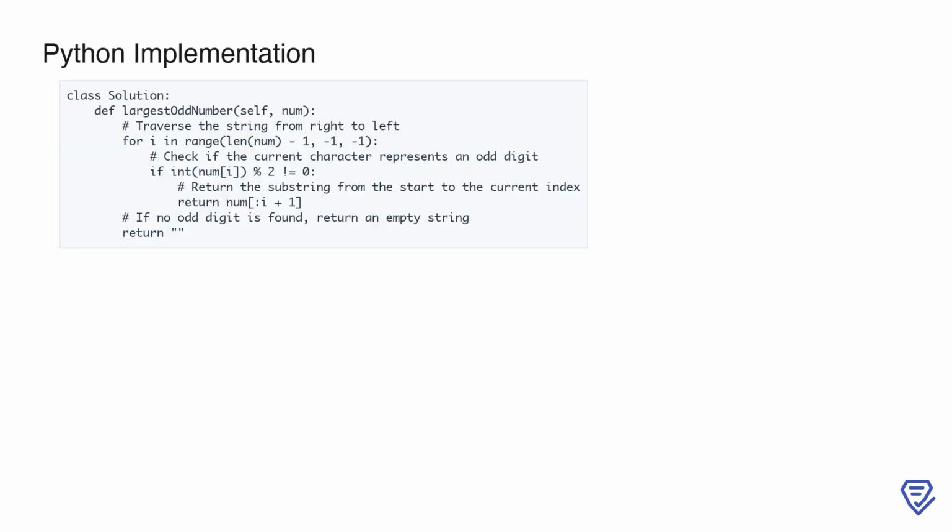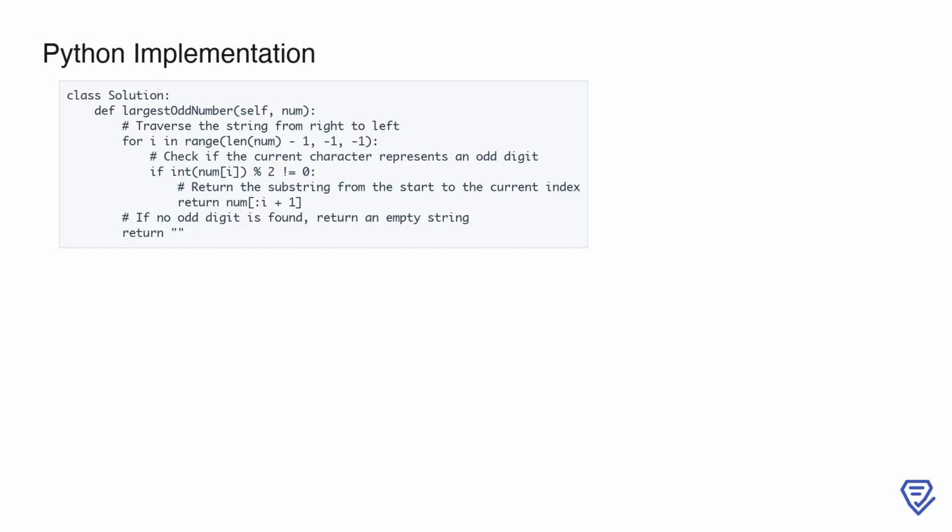effectively. This Python solution for LeetCode problem number 1903, largest odd number in string, is efficient and straightforward. The goal is to find the largest substring of the given string number that represents an odd integer. If no such substring exists, we return an empty string. The solution begins by iterating through the string number from right to left. This approach works because the largest substring ending with an odd digit will define the result, as the string must be contiguous and odd numbers are determined by their last digit. Using a reverse traversal ensures we find the largest valid odd-numbered substring without unnecessary checks.